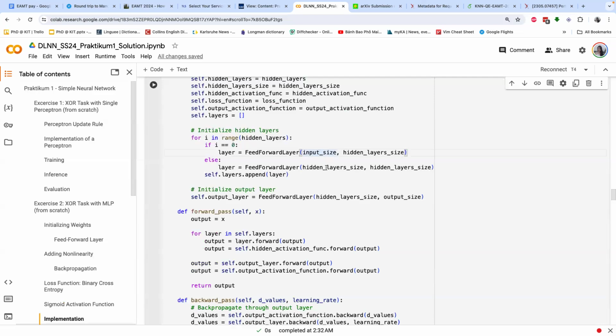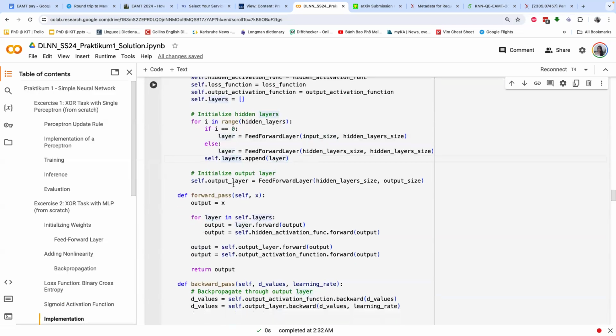For all other hidden layers, it's going to have input size 3 and output size 3. It's just our choice of architecture. Then we append all of those into our list of layers. The last output layer is going to have the hidden size as the input size, and the output size as the final output size, which is 1 in this case.